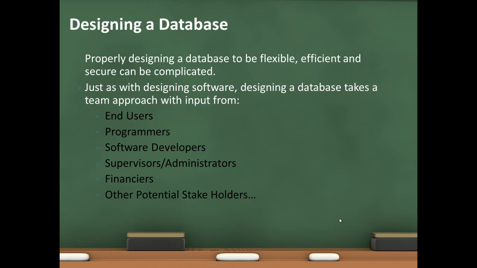So you're going to want to have input from the end users, being the people who are actually sitting down using this on a day-to-day basis. Those people that currently have a process in mind, they understand the system. You're also going to want to have the programmers involved, because you want to make sure that whatever you design, you have a programmer's approach to that. You understand what their process is, what their needs are. You're also going to have the software developers.